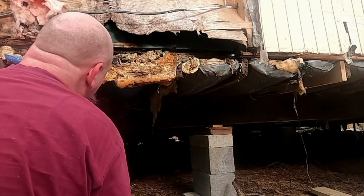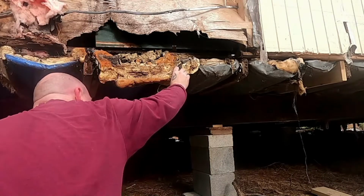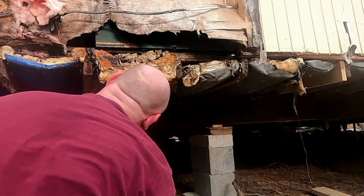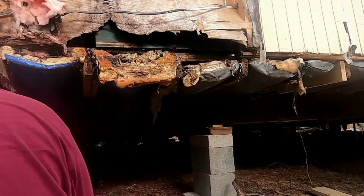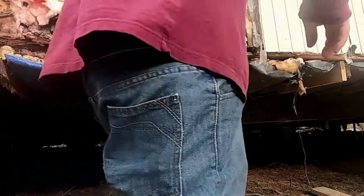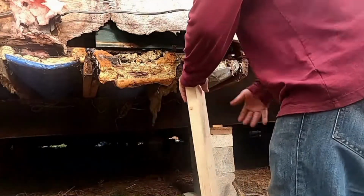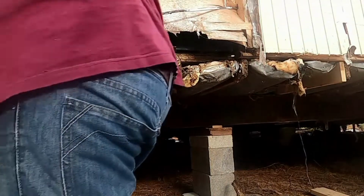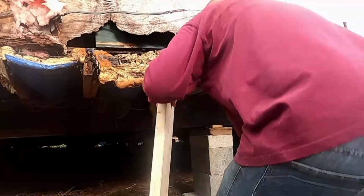Those ugly orange wads that look like some kind of mold that I'm touching, it's actually old spray foam. And I don't see any reason to take that stuff out. I mean, it's insulation, and somebody used it to seal it up against the old fascia board that we took out. So I'm just not trying to disturb that a lot, because it is insulation. I mean, as ugly as it looks, it's going to do its job.